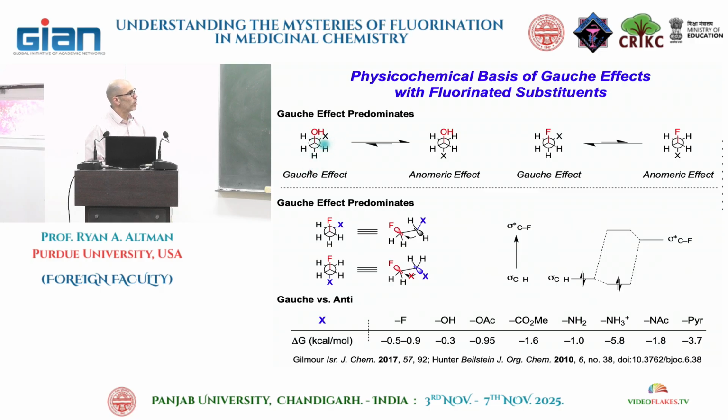Maybe one thing: when we talk about a lot of these oxygen-containing compounds, when we're thinking about what the X group is, most commonly it's a lone pair of electrons that we're talking about, like in sugar, saccharide chemistry, and things. So the nature of the X group in these cases is usually a lone pair of electrons, which is great at hyperconjugating into the sigma star. Yeah, it's a key difference here.